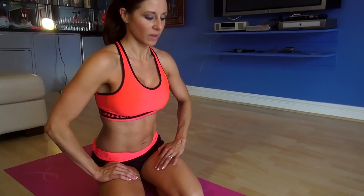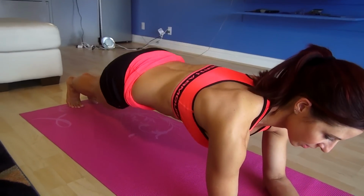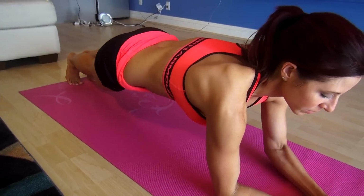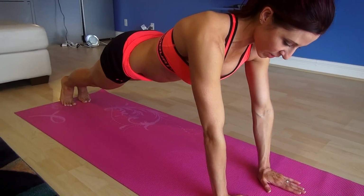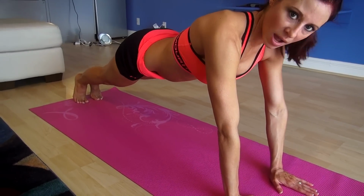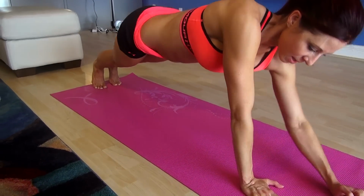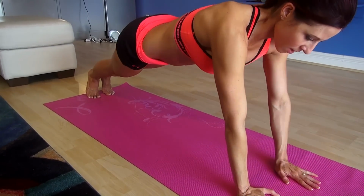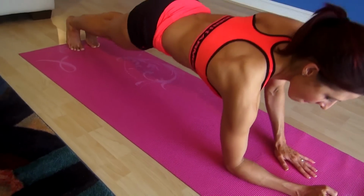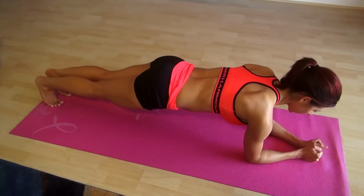The next one we're going to do is a push plank. Let me show you how that one's done. You're going to start off in your regular plank position and we're just going to push ourselves up into a push-up position. Make sure your back is straight, butt's not sticking up too high, not too low. Come down, regular plank, push-up position. Down, up, keep your abs tight. Working our triceps here too.